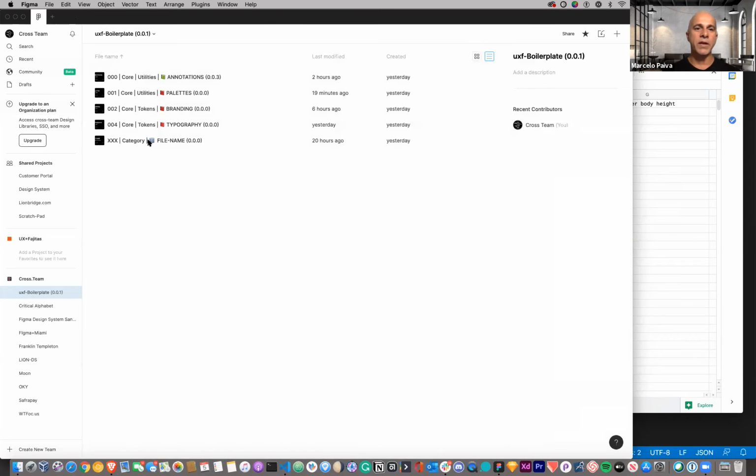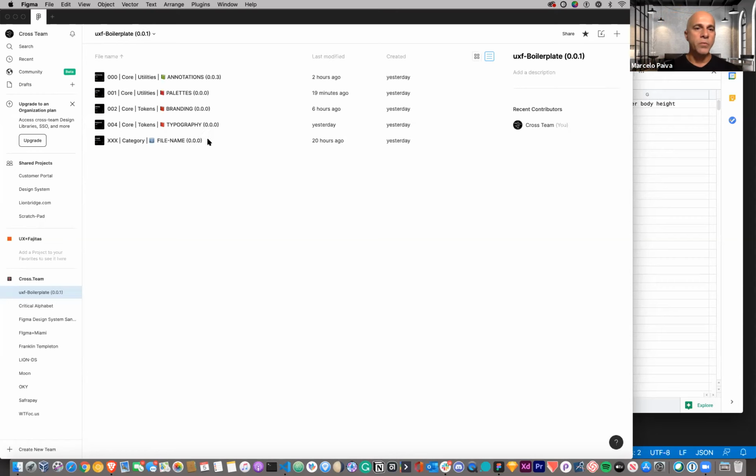And I have a templated file here with my naming convention, XXX, the category, and the emoji information, which has the status. The way I like to use green is: green is set, you can use it. Red is I'm working on it, so expect changes. And yellow could be anything, so you use it with caution, or it's waiting for approval or something. So you define these naming conventions and these statuses with your team.